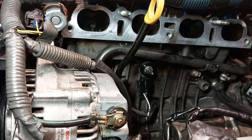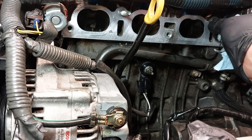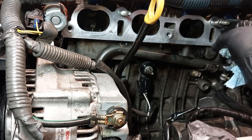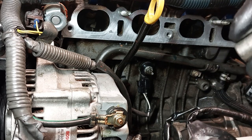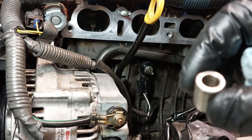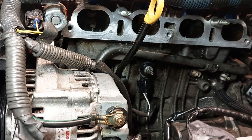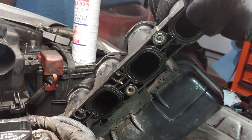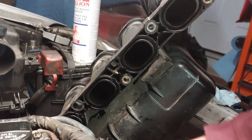The dowel from the intake came off, so I'm just leaving it here on the stud. I don't know if you call this a dowel or like a bushing or something. So now I'm just going to remove the intake manifold gasket. We're going to clean it and replace it with a brand new one.